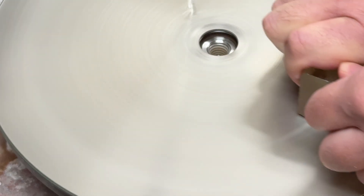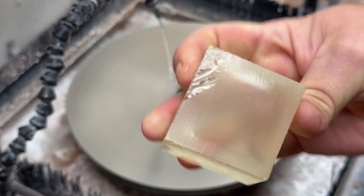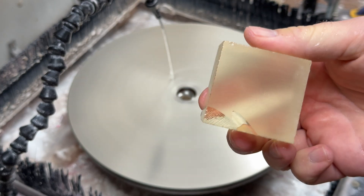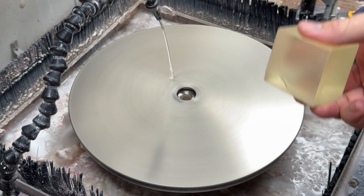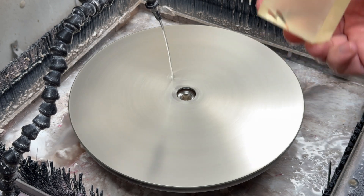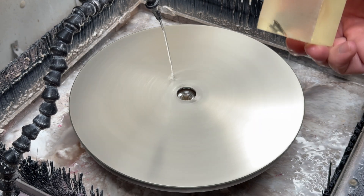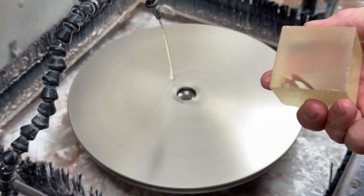As I'm grinding, you can see the ground glass coming off. I'm getting almost through this chip already — that was fairly deep. The disc is much more aggressive again; it's almost like brand new, not quite, but it's significantly more aggressive than it was. Now again, it's a destructive process, so you will wear down the life of your disc when you do this. But it's a great thing to do when your disc has really gotten to the point where it's not working well for you, and it'll keep it going for a little bit longer. It'll probably last less than half the life that it did before, but then you can dress it again — and it'll go a little less time after that, until you dress it and you won't see much difference. That's the point you really need a new disc. This is a way to keep your disc going longer and get as much life out of them as possible. Hope this helps.